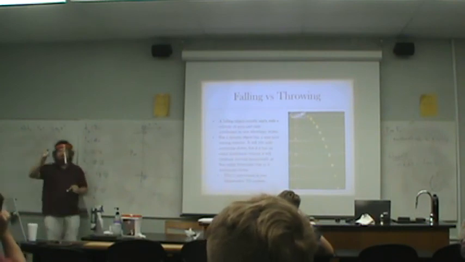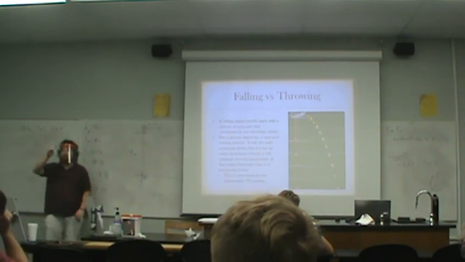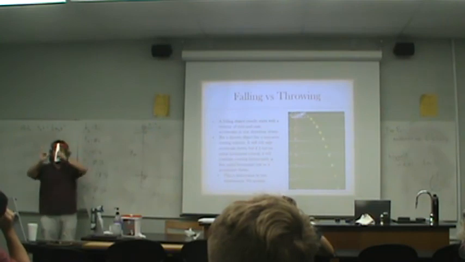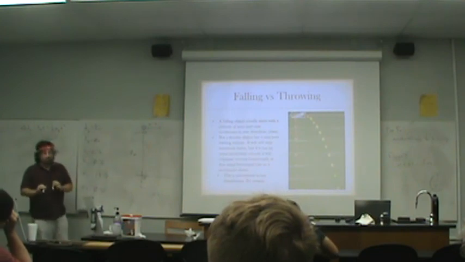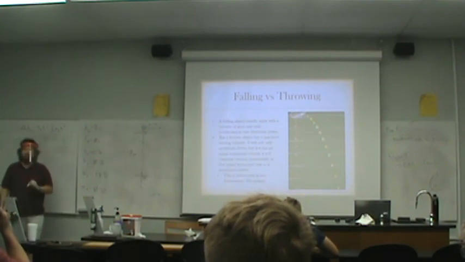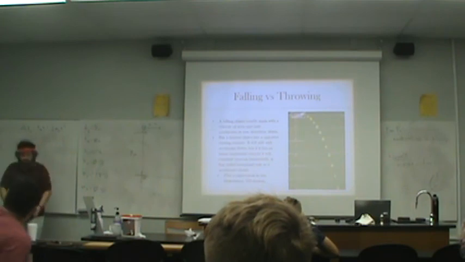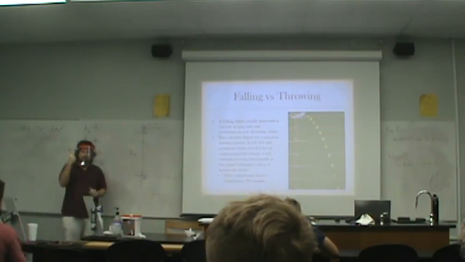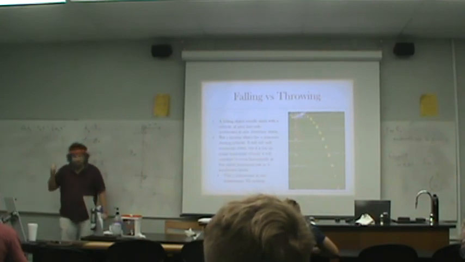The black one that falls straight down is traveling the least distance, a straight line between where I drop it and the floor. But they're still both covering the same vertical distance, and they're still accelerating downwards at the same rate. The only difference between the two is this one is moving forwards at the same time. It's moving in two axes separately at the same time. This is two-dimensional motion. We've been looking at only one dimension at a time. Now we're going to look at both of them together. And the secret to looking at both of them together, the secret to two-dimensional motion, is actually that each axis is still completely separate from one another.